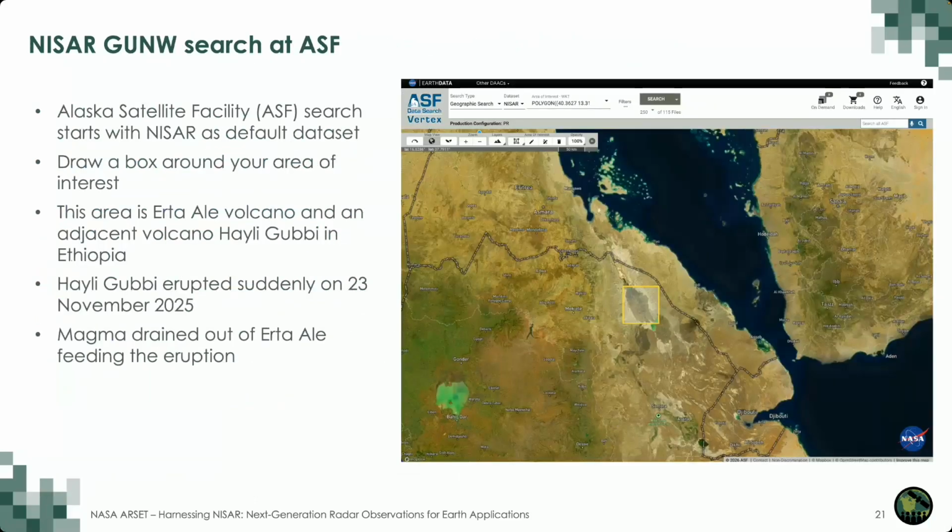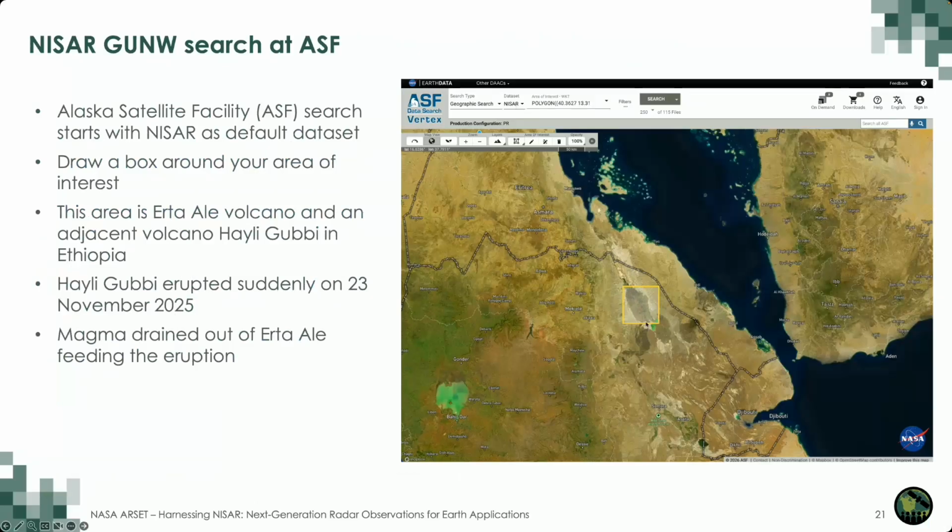So I'm going to show here how to search for the GUNW, geocoded unwrapped interferograms, through the ASF search tool. Usually if you go to the search tool, it comes up with the dataset set to NISAR automatically as default, but if it's not, then you have to choose NISAR. You draw a box around your area of interest.